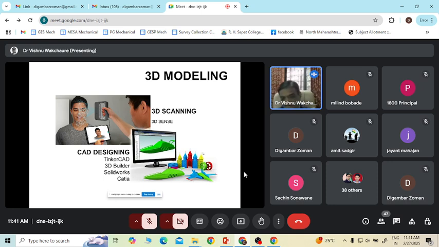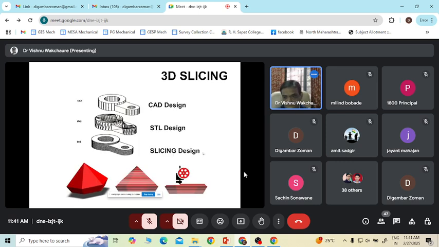Okay, you can have this thing, right? So in that case, either for a rare part, or where the part is available, you can scan it and develop that particular model, or for implants and other critical parts, you can use 3D scanners, right? So this is another method of creating the 3D model from an object.